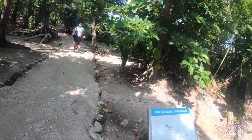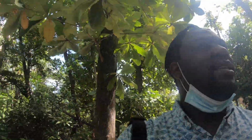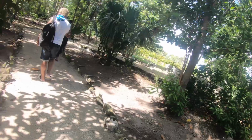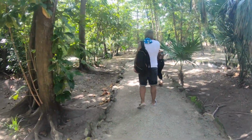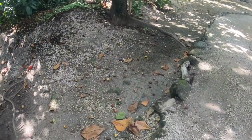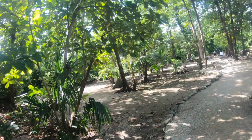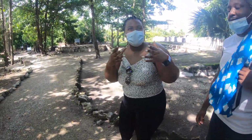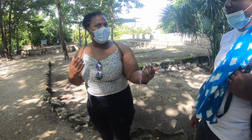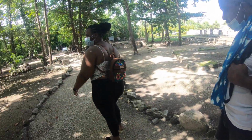Oh my gosh, guys, this is so much. Most of the museum is outside. This is pretty cool, if I do say so myself. What do you guys see? What? Oh! All these almond trees. You said a big lizard there? No. Okay. These almond trees. Yeah, I think so. Oh wait, how many stops? Four. And this is the second?